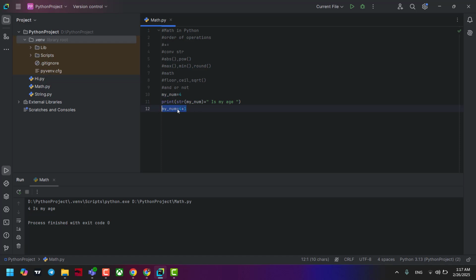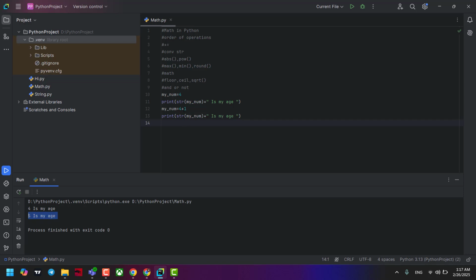It will not appear now, but if I print it again, look, the second sentence: 5 is my age, because we increased it by 1.